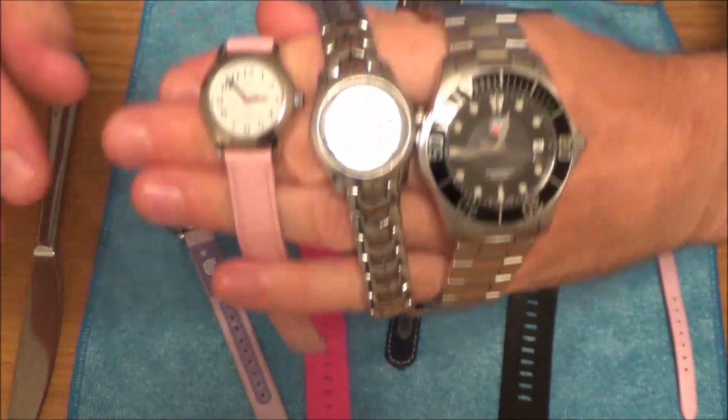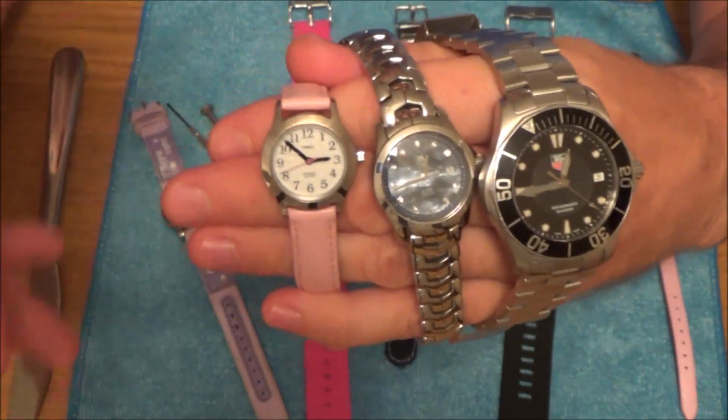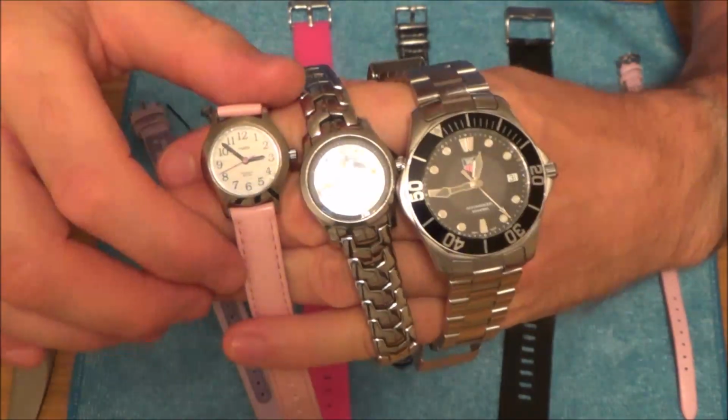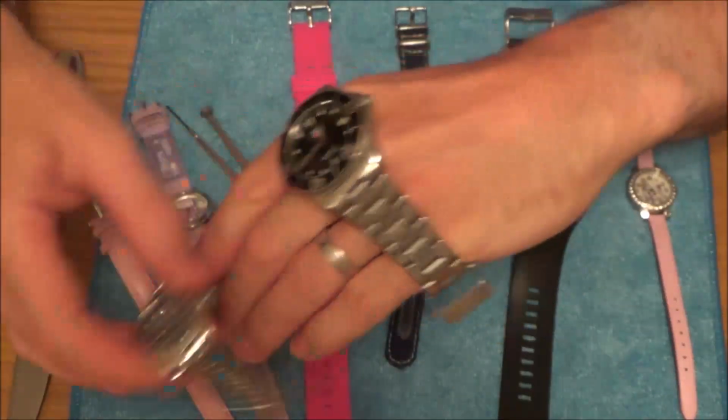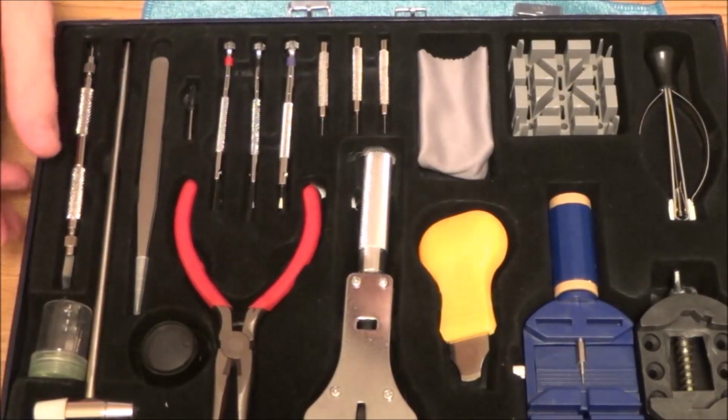So rather than mucking about with the kind of fake ways of doing it, well, not the fake ways, but you know, using softballs and all the other ways, what I would suggest is spend, I think it's about £15, and get yourself a kit like this. Now this is just a watch repair kit.